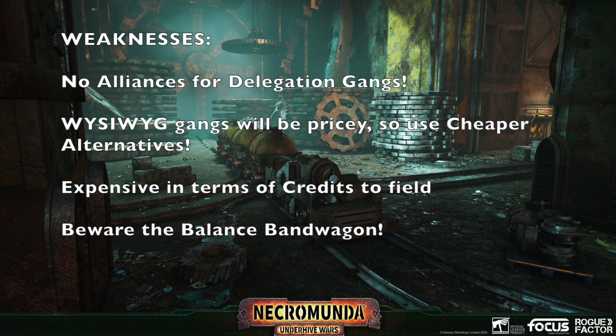Now, another weakness of this gang is that if you decide to play WYSIWYG, an acronym for what you see is what you get, this can be quite pricey in my opinion. For example, if you were to play a Nauticon siphoning delegation as the core of your gang, and you want to buy the Forge World miniatures to fill that gang, those Forge World miniatures can be quite expensive. Because of that, I would suggest looking for cheaper alternatives or converting your own in most cases. A lot of these delegations have not been manufactured yet, so you could possibly do that, but that's just something you might want to take into account. Me, of course, I would never actually do that. I would just convert my own or find alternate ways to get cheaper miniatures, and that's the thing I would keep in mind when playing a delegation gang.